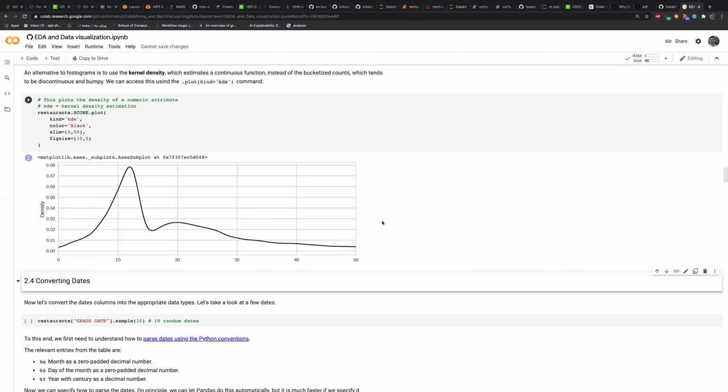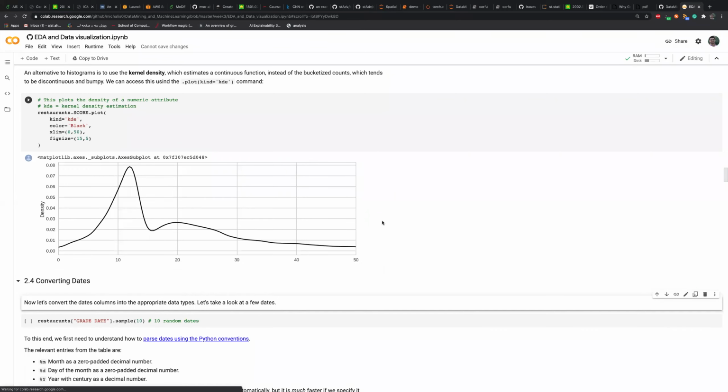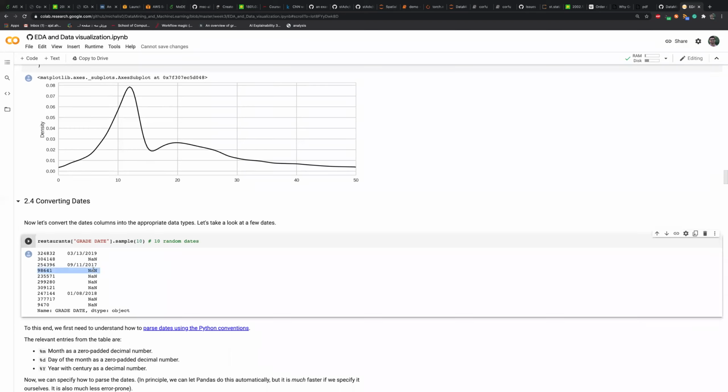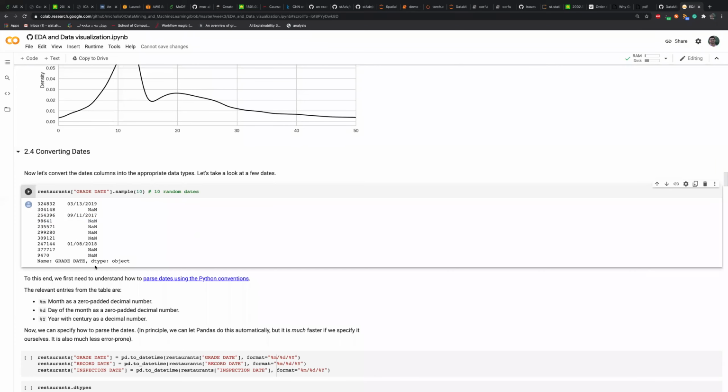Another thing which we also reviewed last week, so I will just pass quickly, was converting the dates. We said that the date columns could also have the object data type. Here, probably this happened because you have null values and pandas did not recognize this format as a date. So you have to convert it to a date format.